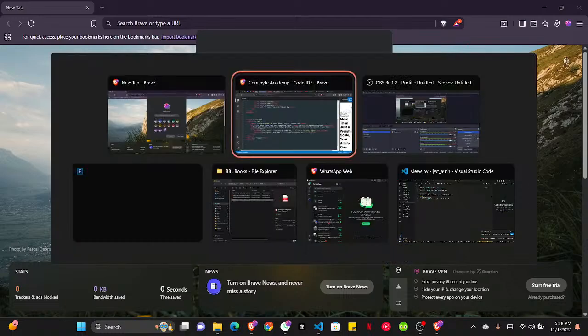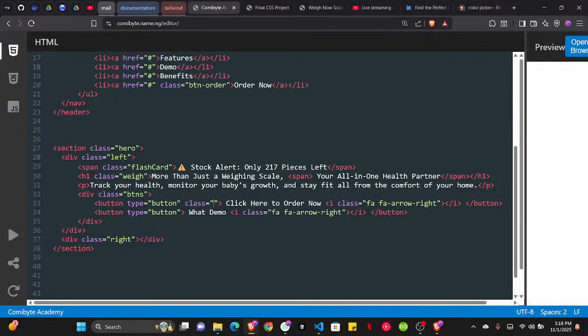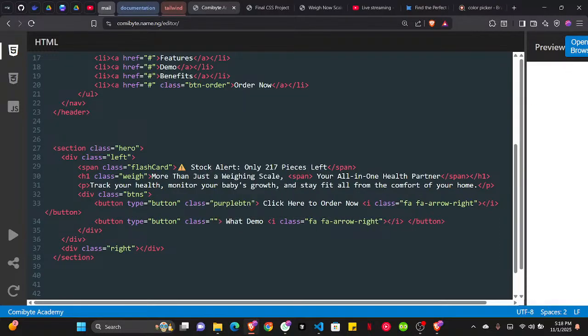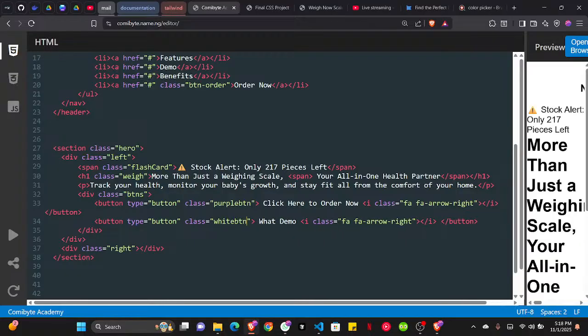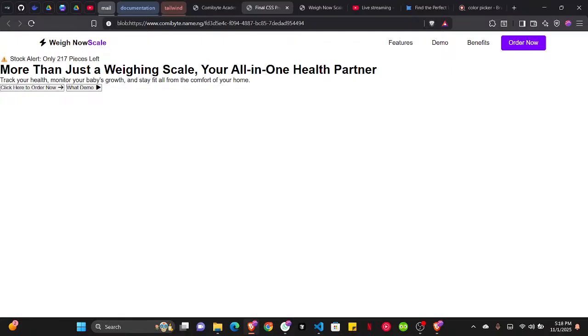Now this is going to have a class of purple btn, and this is going to have a class of white btn. So anyhow you want it to be, but this is it, and I'm just going to change this to play. Now if we come back to our project here and we refresh, we just have this.